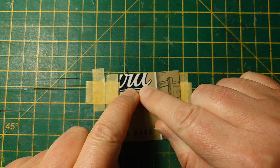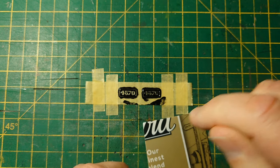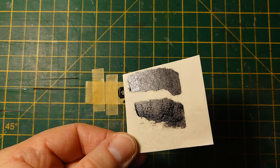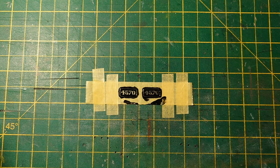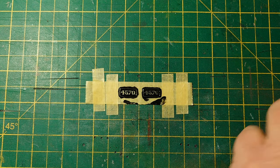Wiggle it across. It takes a lot of paint off, doesn't it? Look at that. I can only use that once. Put that out of the way. It's sort of working, isn't it? I'll do another one.